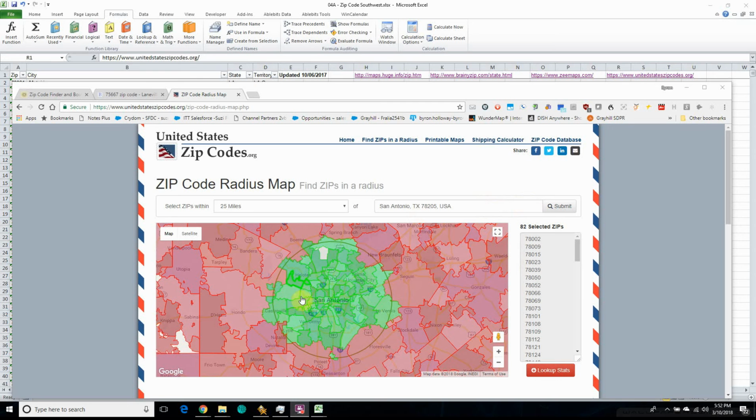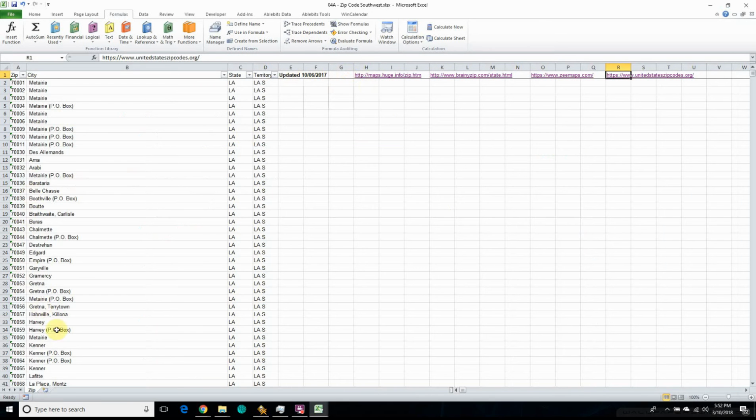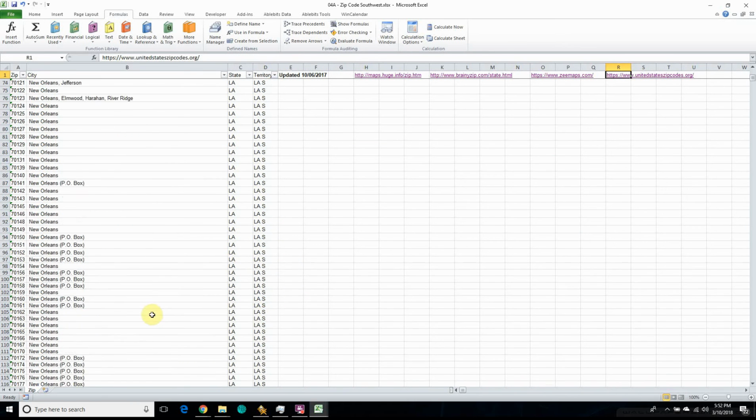And it tells me there are 82 zip codes that fall within that range. So I could now copy this data, put it in my own spreadsheet, go into here, find those zip codes, and put them in a territory that I'm going to define as San Antonio.